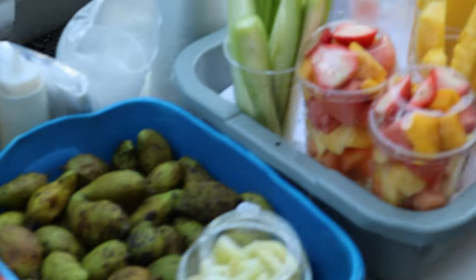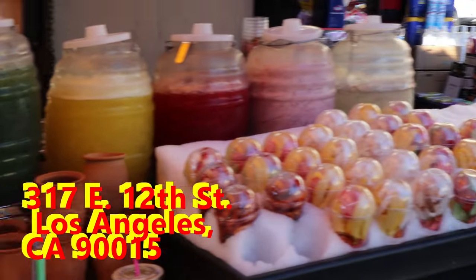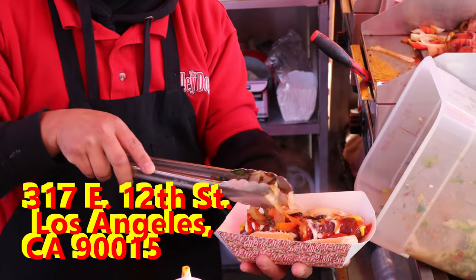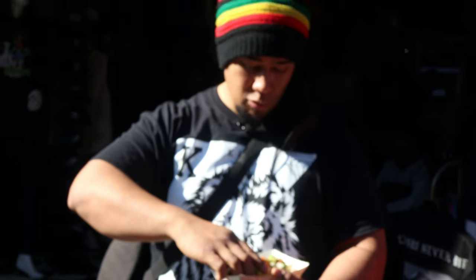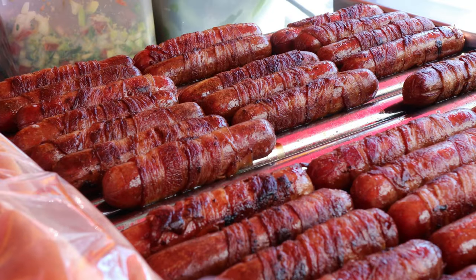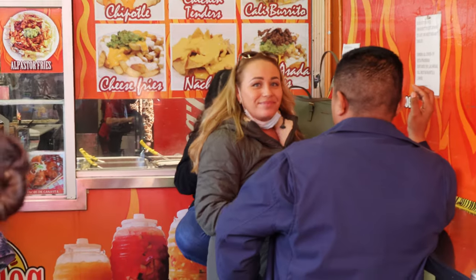We're gonna head over to California right now. Hey, what's up YouTube? We're out here in Los Angeles, California. We're gonna be taking you guys to some hot dog vendors, try out their alley dogs. So we're out here in the alleys right now. I'm gonna take a bite into these alley dogs. It looks really good — we got cilantro, onions, tomatoes, some avocados. The hot dog's really good. There's a really good snap on the dog, you get a lot of flavor from the bacon wrapped around it, and some grilled onions. So if you guys are ever out here in LA, California, check out alley dogs — I highly recommend it.